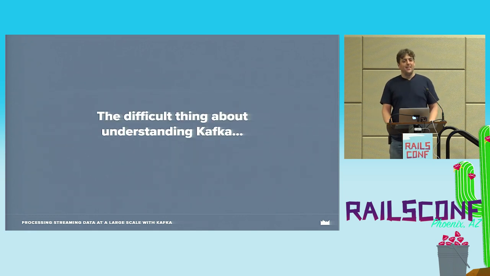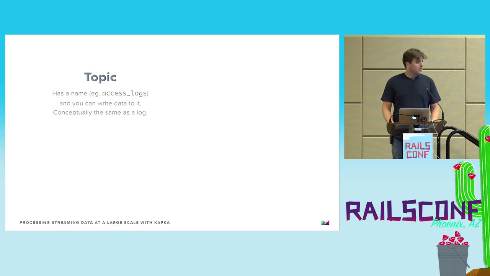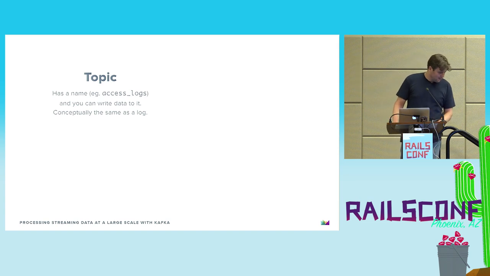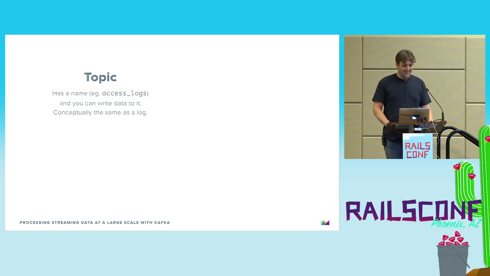So I will now try to explain Kafka to you. And there's a sort of complicated thing about it, which is that there's four different concepts that you all kind of need to get, also in relation to each other, to be able to understand the whole thing. So it's actually a bit of a hard thing to wrap your head around if you're not used to it. So bear with me, and I'll try to make it clear to you. So these are the four main concepts. The beamer is really bad, but they will show up.